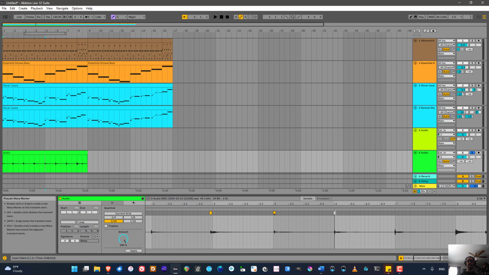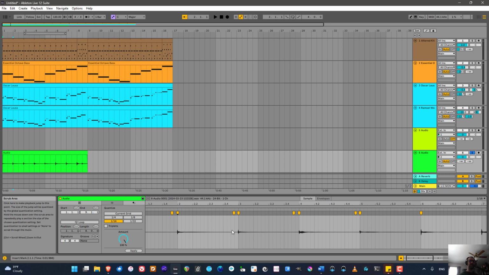And I need a couple of these. We're going to do that. We're going to do one more. So now I can rearrange to make sure that everything starts exactly perfectly on those grid lines and that everything is perfectly realigned. This is kind of the secret sauce of Ableton to be able to do this with warp mode.